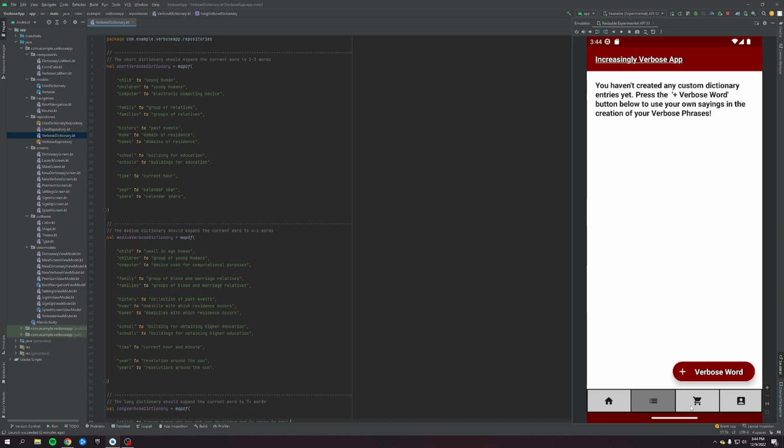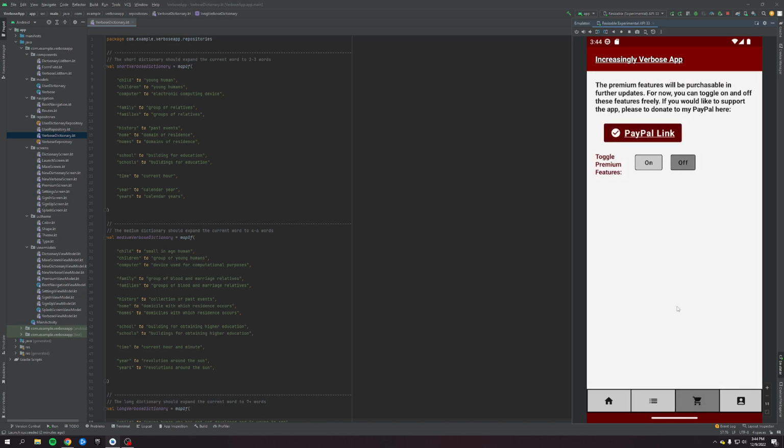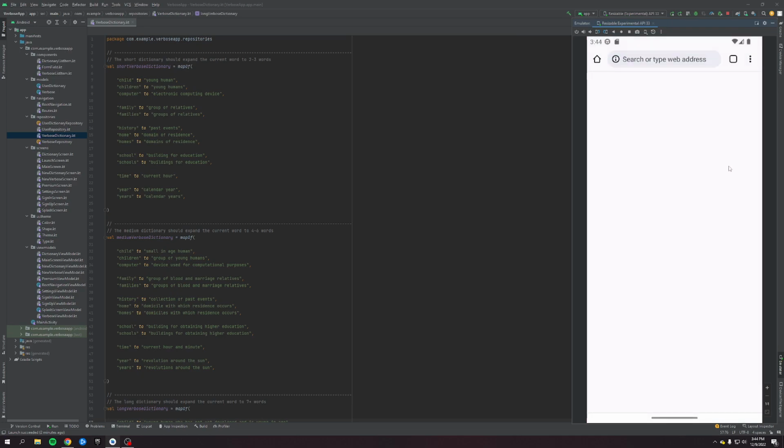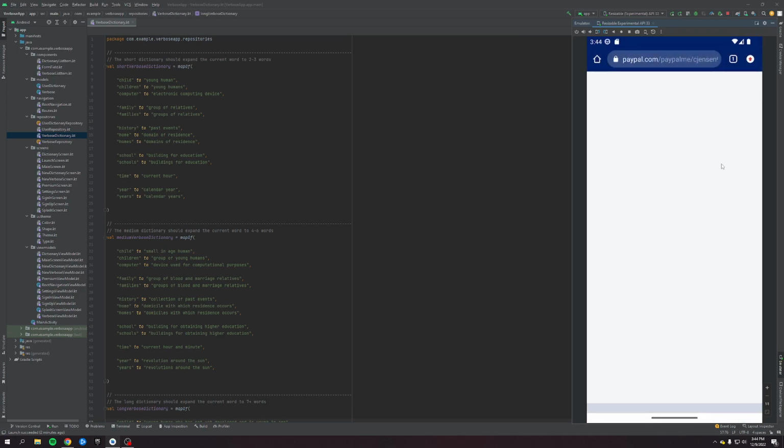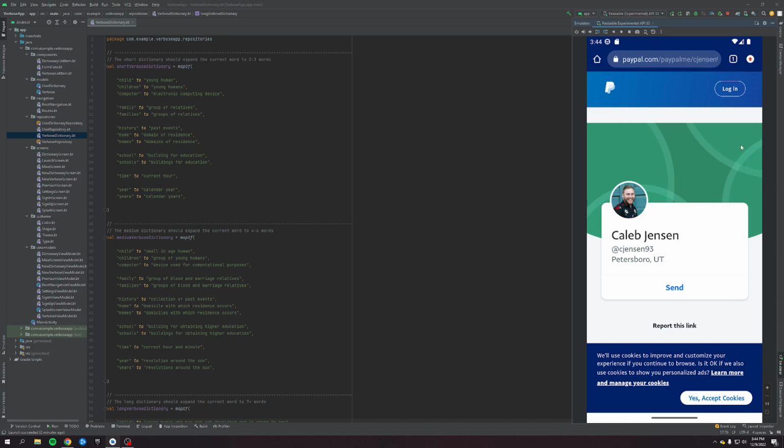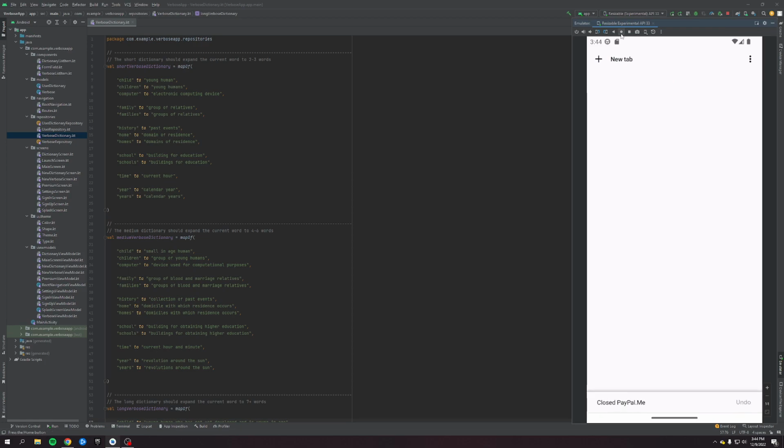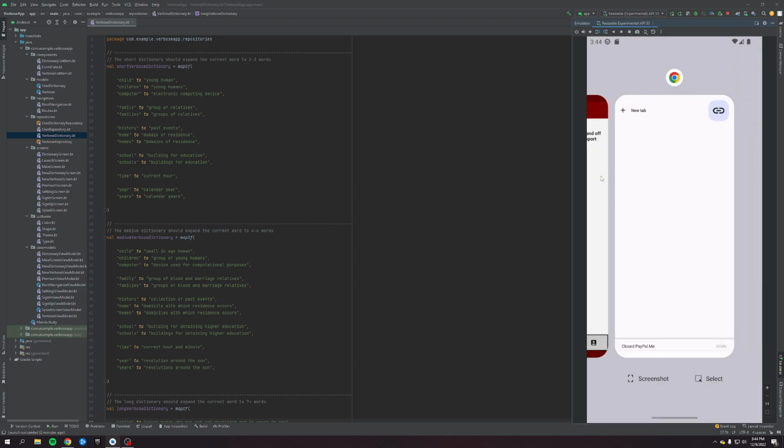For premium options, I put in my outline that I was just going to mostly use a one-time purchase to unlock more features in the app, and that's what I've implemented. But because I can't really go through the app store, I do have this little link here, which does work. If you click on the link, it'll take you to my PayPal, that anyone that wanted to donate, you can see it just opens up your browser, it takes you to my PayPal. Anyway, let me go back to the app.